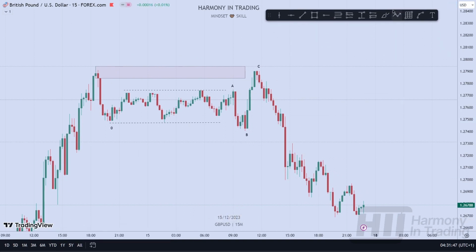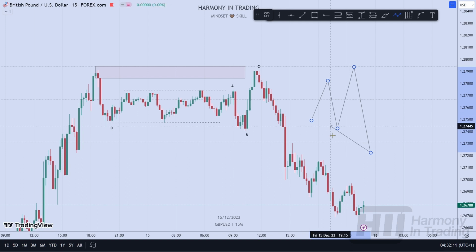Let me drag this here. Something like this where we have 0 to A here, and then we get A to devour 0, which gives us B, and then this goes on to devour A, which gives us our C, and then our C will go on to devour B, which kind of gives us D. Let us use it that way.